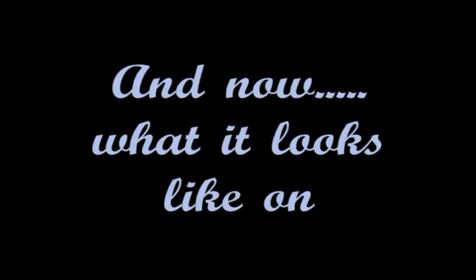So as you can see, this is what the vest now looks like on the back. It took quite a long time to dry because obviously they are like little bubbles, so they're raised. They take a little bit longer than if you were just to paint them on flat, but it is well worth it. There is some sort of a pattern to how they are on, but it's not hugely precise. And that is the front, and I'll put it on and show you what it looks like on.